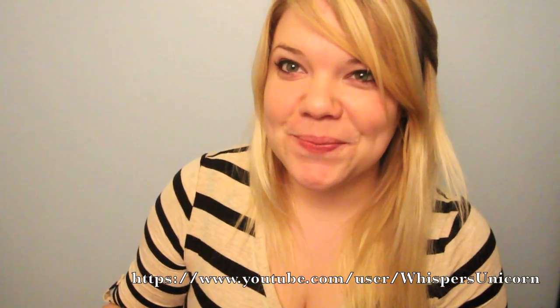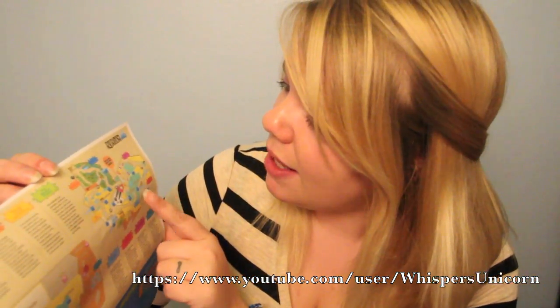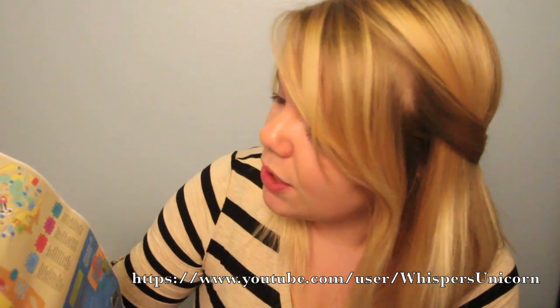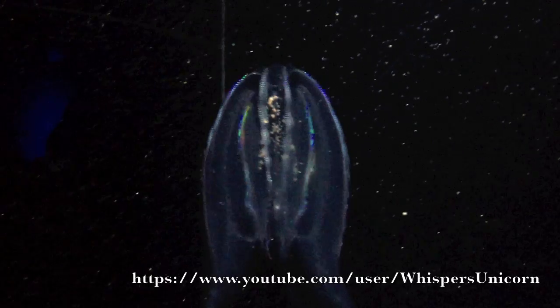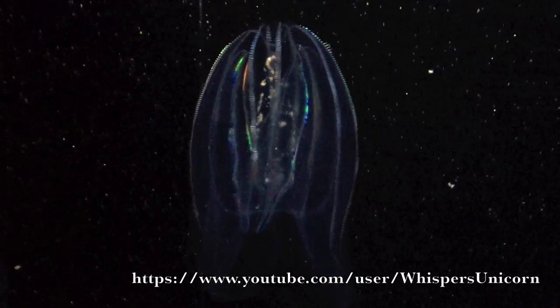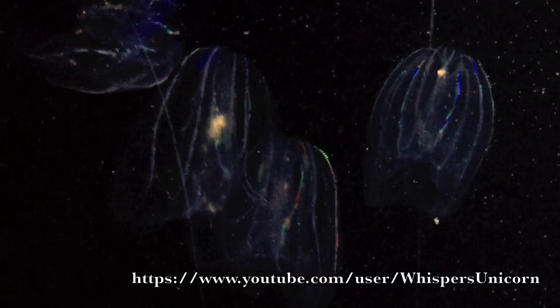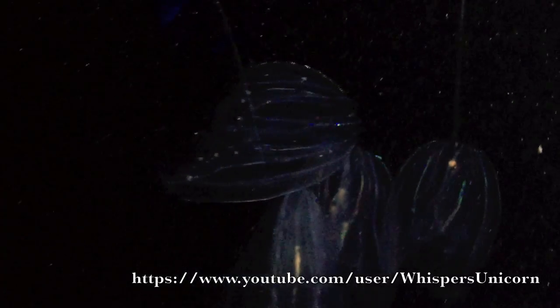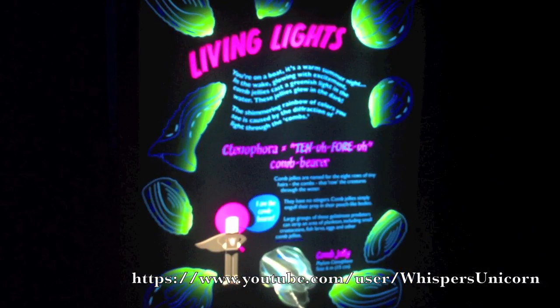So far, so good. Our next stop is going to be the coral reef tunnel — let's go ahead and head into the ocean commotion. What we see here is a bioluminescent jellyfish. They can produce light in their bodies known as bioluminescence. When triggered, the chemical in the body creates this bioluminescence and gets oxidized, and that's when you see it glow. Each one of these have about 150 tentacles. They're almost entirely colorless and transparent.